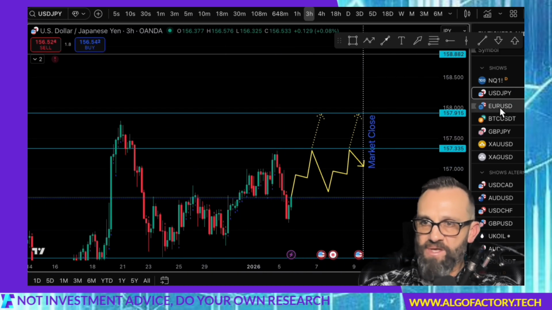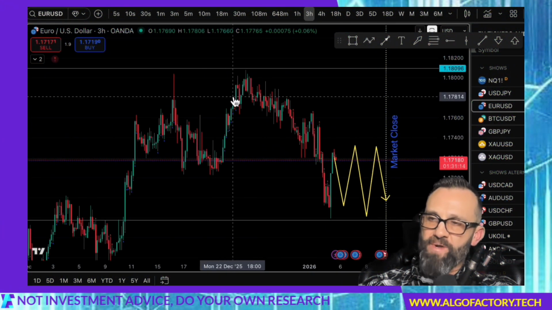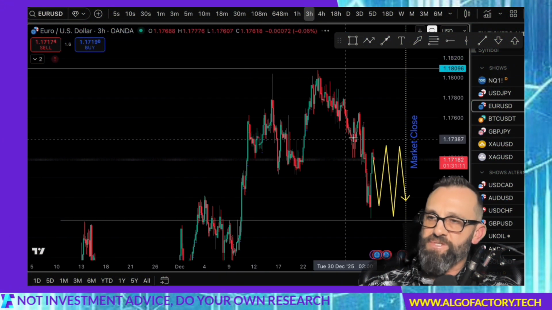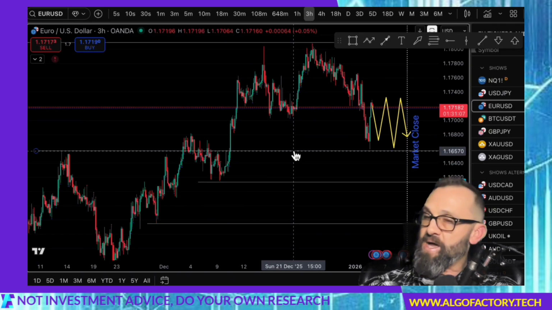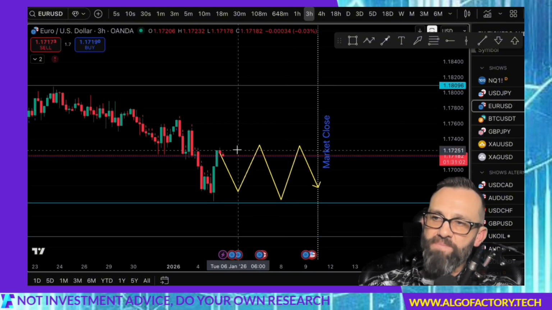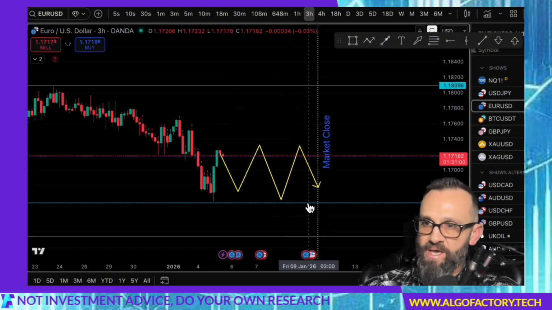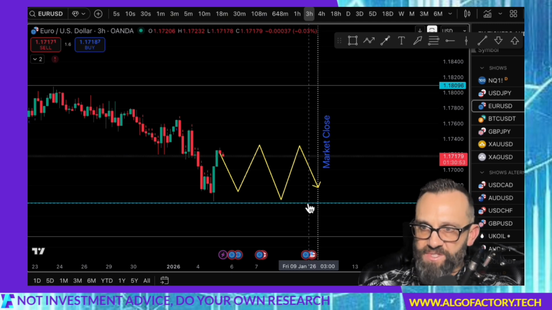Let's take a look at the EURUSD. The euro does want to go up, but it has been selling off a bit. It was just having a magnificent rise there towards the end of the year after having a magnificent year. And what I expect to see right now is an attempt to sell off, but the bull is coming to catch it. Your lower bound is 1.1657. If price breaks below that, which I don't think it will, but if it did, you have 1.1613 below.